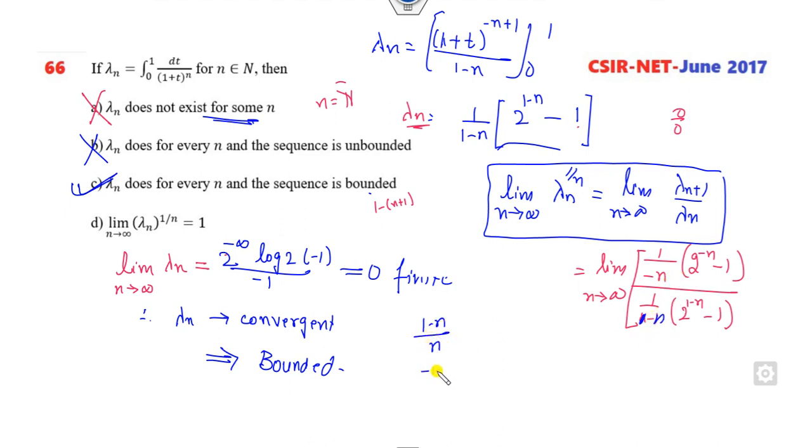It will go to minus 1. So this part will go to minus 1. This value, when you take n approaches infinity, will be 0. This value will be minus 1. Sorry, this is a minus also, so it is a plus 1. This is 0, this is minus 1, 0, minus 1, plus 1. So the right answer is plus 1, it is also the correct option.